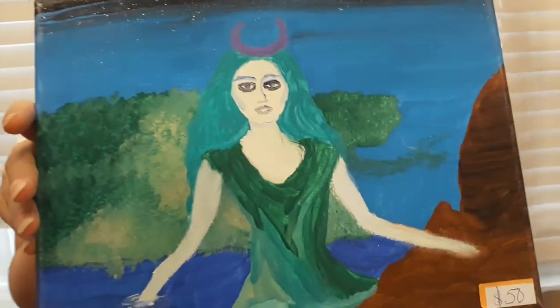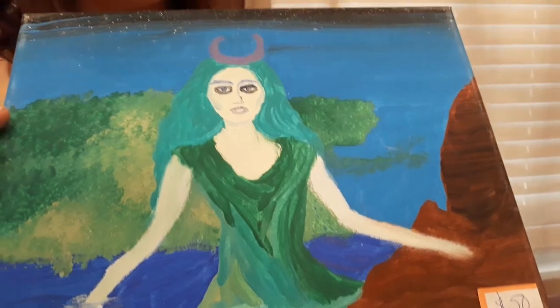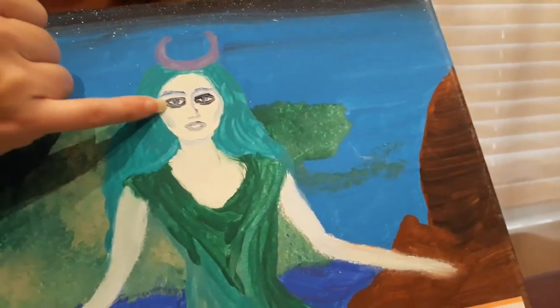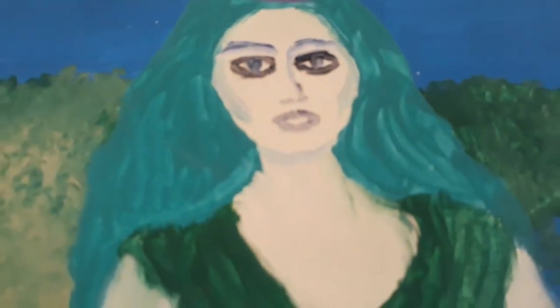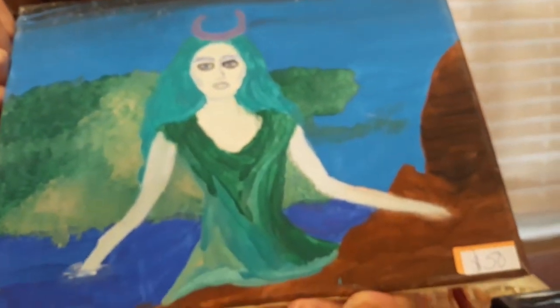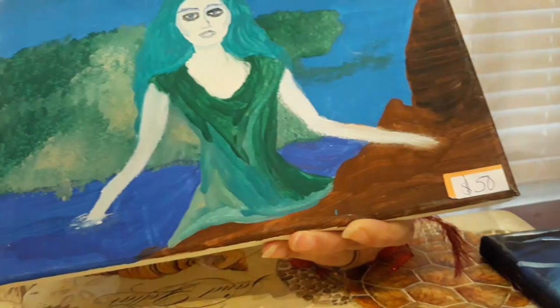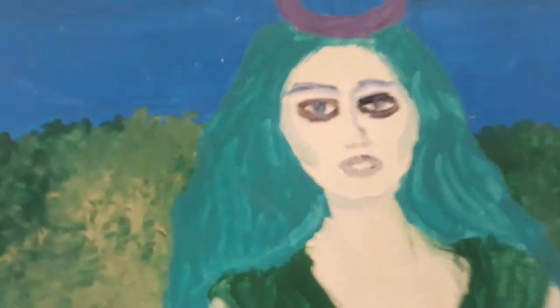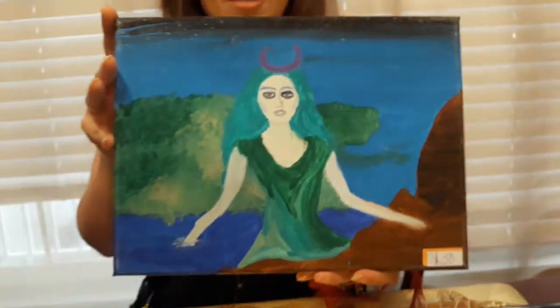There's only two left, so bear with me. This one is called Goddess Replenishing the Earth — very relevant today as the planet is in such dire need of replenishment, with all the pollution and degradation. You'll notice she looks exhausted, tired, sick, because she is literally pouring all of her energy into saving the planet. She looks washed out with bags under her eyes because her hands are in the water, her hands are on the earth, and she's pushing all of her energy, all of her magic and power, into giving the earth back some life at the expense of her own health. Strong environmental message in this one.